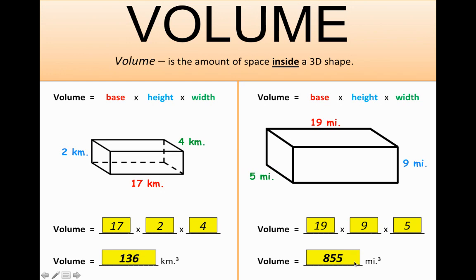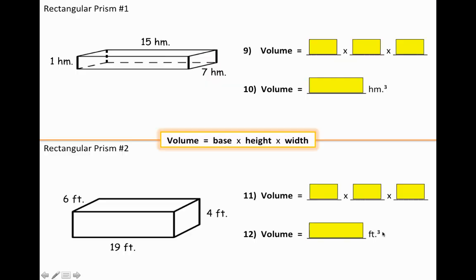It's very similar to the cube, only now it's going to be different numbers in every single spot, because it's no longer a special three-dimensional figure. Now it's the big brother, the rectangular prism. Just like we did with the cube, we're going to give you some transparent shapes and some solid ones to do. Remember, you're going to do base times height times width: plug those 3 numbers in, and then multiply them out to get the volume.